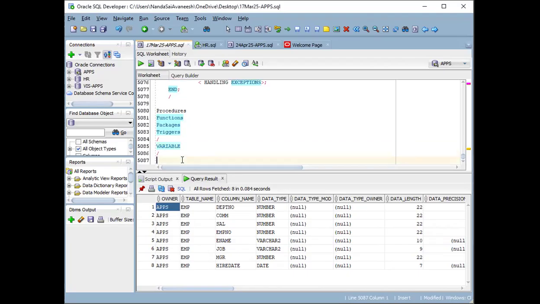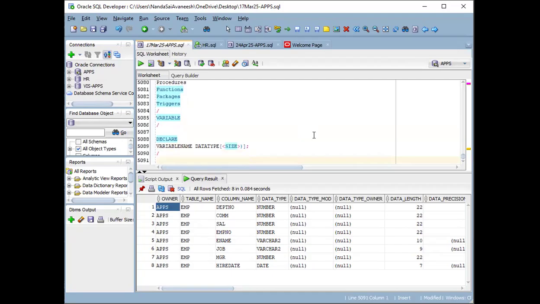In the anonymous block, we have to define it under the declare section. Under named blocks, you can define it within the declare section of the named block. In the anonymous block, under the declare section, you give the variable name, data type, size.